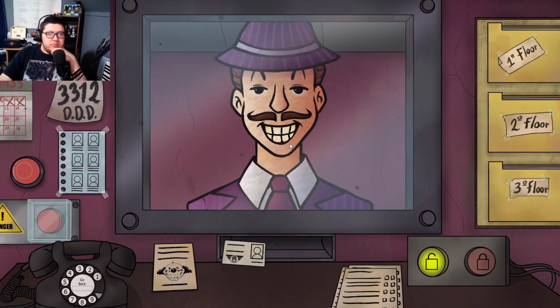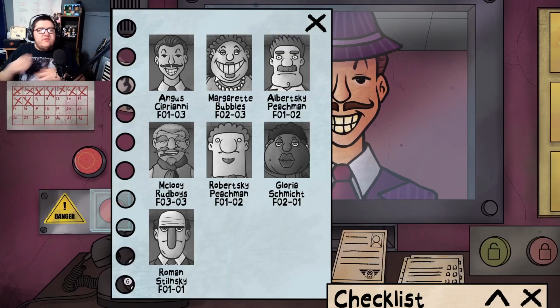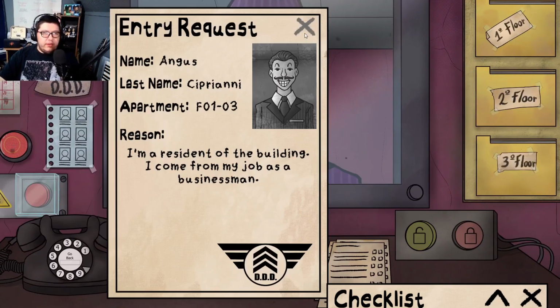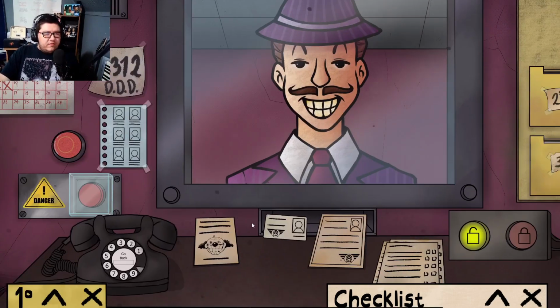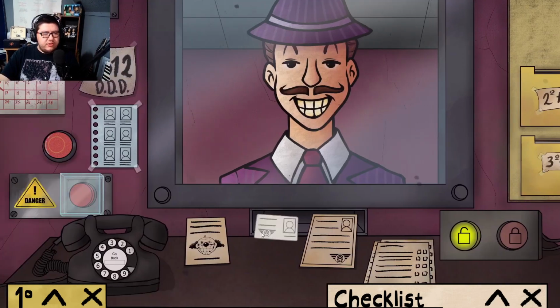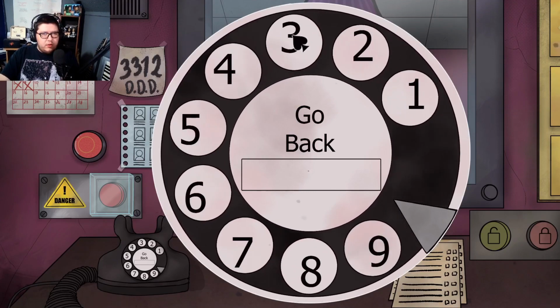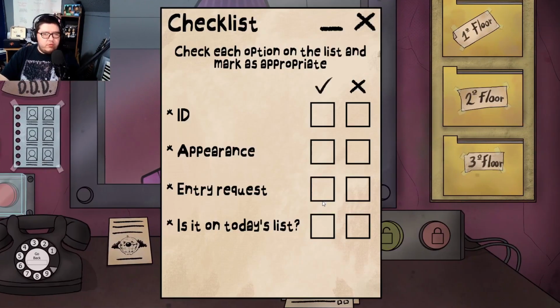Who's next? Okay, I just seen a doppelganger of you. Entry request. Alright. He is on the list. Cibriani. Everything looks right already. Businessman wears a hat, mustache. 56 536 98 45, 1968 05 DDDDDD. Let us quickly call your apartment. 5513. Let us make sure that nobody answers the phone, actually. I mean, you shouldn't. Alright. Everything's in order.